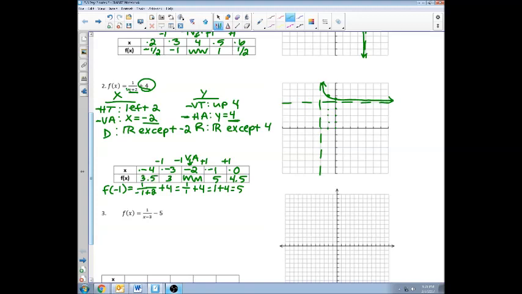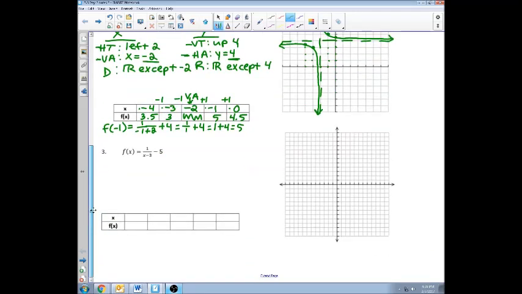Go to negative 3. It'd be 1, 2, 3. Up to 3. 1, 2, 3. Then I go to negative 4, which is here. Up to 3.5. 1, 2, 3, and 1 half. As close as I can be to the asymptotes without touching. And I am done with that problem.